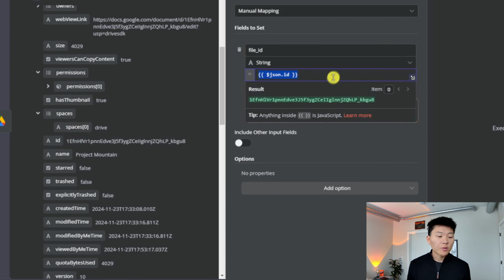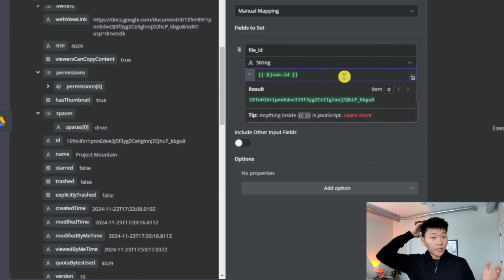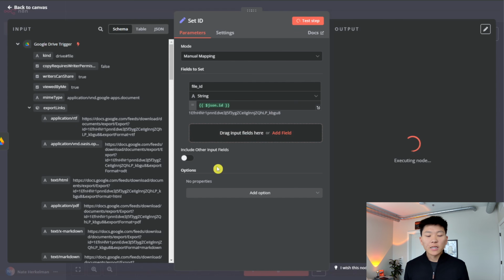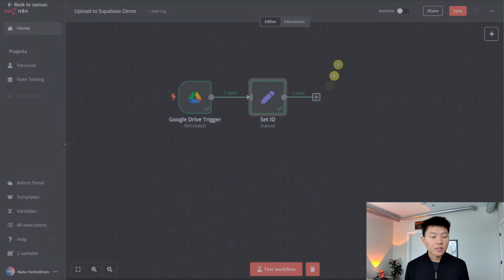But if you want to make sure you're doing it right, you can go to the Google Doc that you're actually pulling into that folder. And in the URL, you will see this ID. So that's how you know that it's referencing the correct document. And also later, if you did the wrong one, you'll be able to tell because when we download it, it's not going to work. But if we test this step, we should see the file IDs coming back. So we're good to go here.